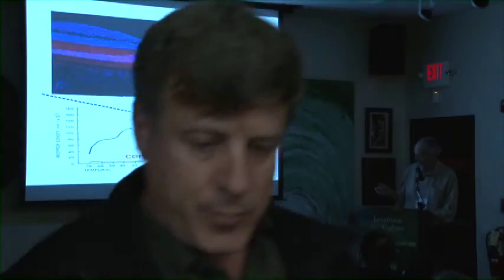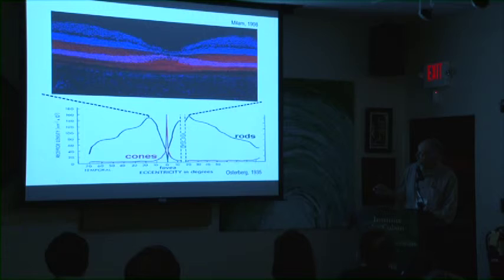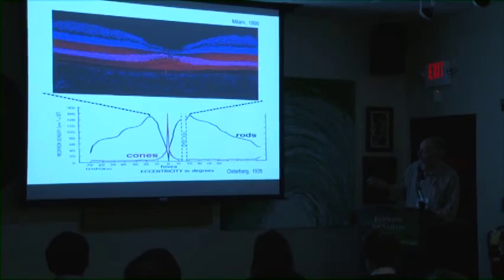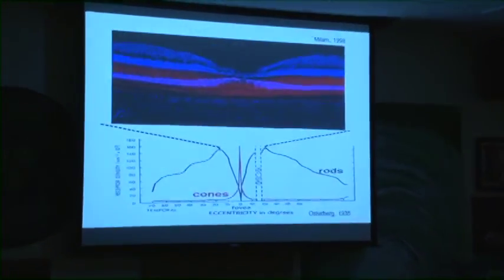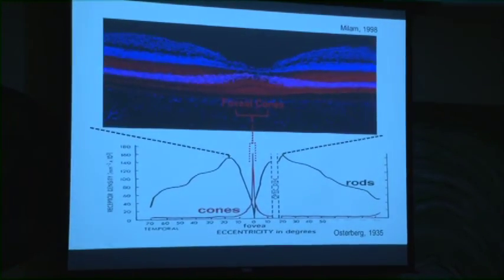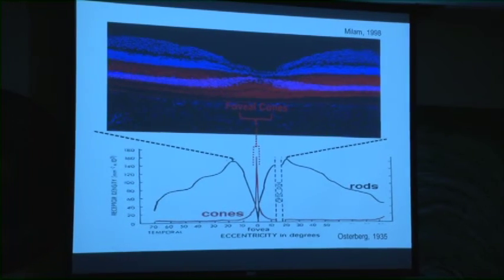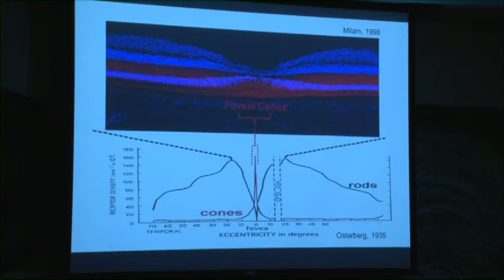And this is a slightly better anatomical view of the human retina. If you look down here, a plot of cone density versus rod density shows that right in the middle, in the foveola, is the highest cone density, and that corresponds to this region in the histological section. So this is the region we're really trying to target, because it's responsible for our highest acuity vision, color vision, face recognition, reading.